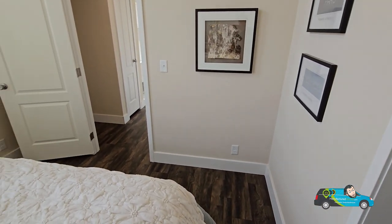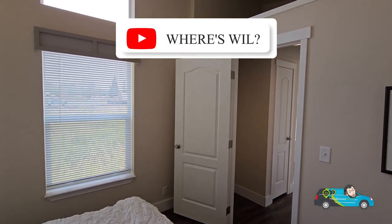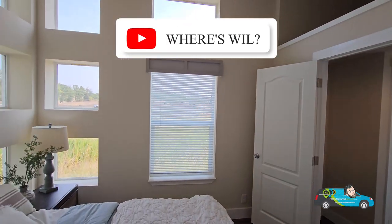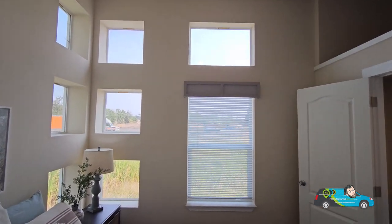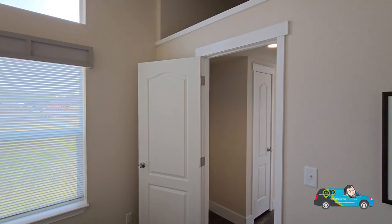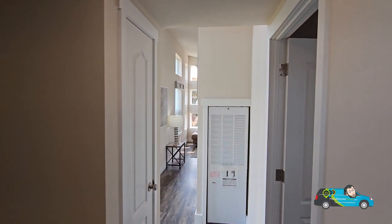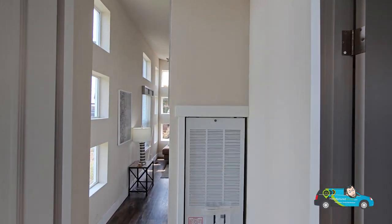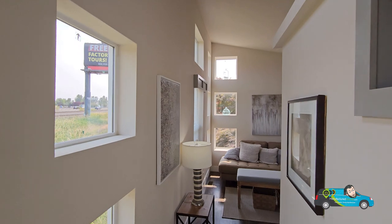This is a cool little ADU. You could use this as your personal single wide, as an ADU in the backyard, or if you're in a community there are spots for that. This is technically not an RV park model because it's over 400 square feet. I'm digging this home — if I had the room and needed it, this would definitely go in my backyard. This is really cool.